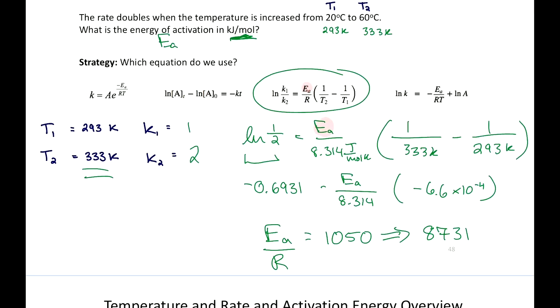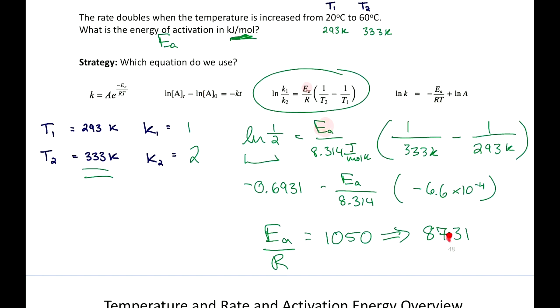What is its unit? It's joules per mole. How did we get that? Is that something you just have to memorize? No, the detail here is that it's going to match the unit of R. R is in the unit of joules per mole Kelvin. We got rid of the Kelvin because of the temperature term there. So the unit of activation energy is embedded within our R unit. It's in joules per mole.